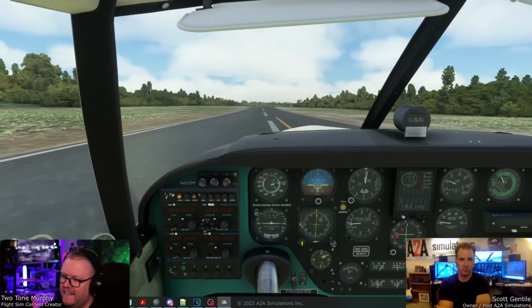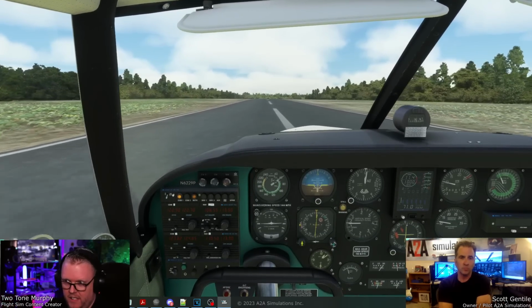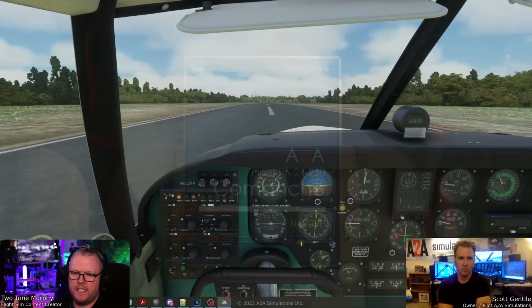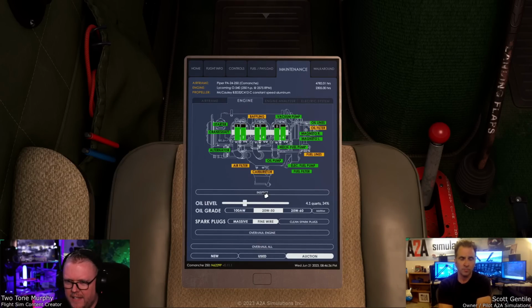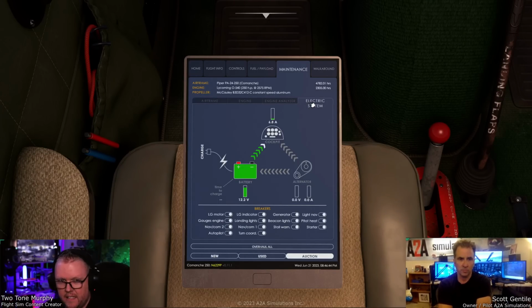It's great to see. But beyond the aerodynamics, which I'm still scratching my head thinking how you managed to do, you also go into a depth of maintenance, wear and tear, like a living, breathing aircraft. I mean, that's part of the Accu-sim brand as well. Things break, things wear out. Oil goes bad, water gets into fuel. You've managed to bring all of that into this as well. It's quite staggering.